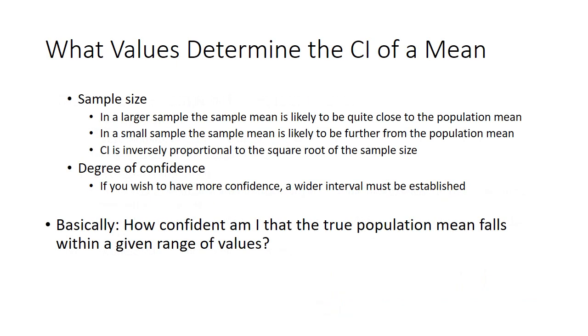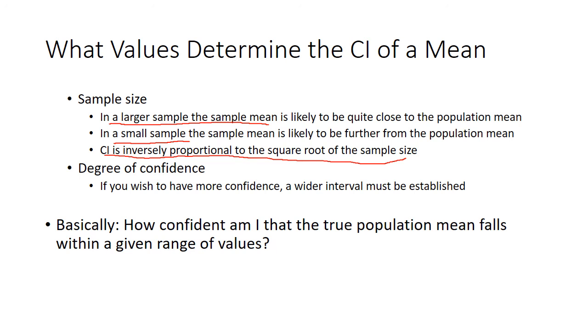We also need to look at our sample size. We mentioned that the larger our sample is, the closer we're getting to that population that we're interested in. And so the larger the sample size, the more likely it is to be close to the population mean. In a small sample, the sample is likely to be farther away because there's going to be more variability in that data. You have fewer people that can cancel each other out, fewer values in either extreme to cancel one another out. So what this means is that the confidence interval is inversely proportional to the square root of the sample size, meaning that the larger your sample size, the smaller your confidence interval can be.